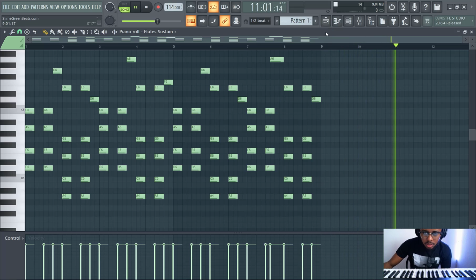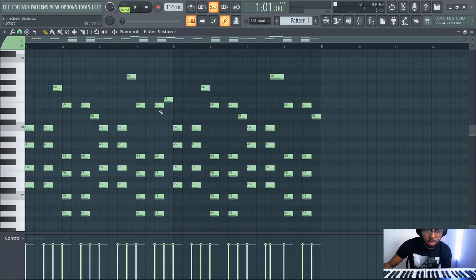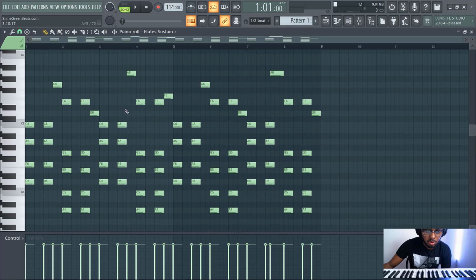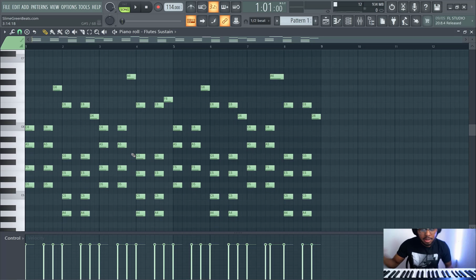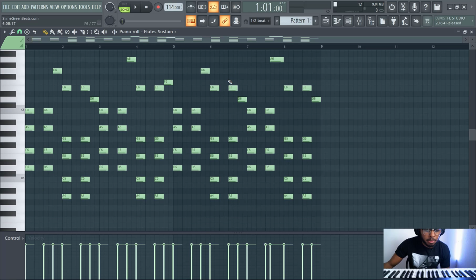Okay, so this will work right here. I'll show you some of the logic behind this. Basically, we want the opening part to be the same as this next opening part. We want the pattern to be a little bit longer, just for variation purposes. So this part is slightly different from this part. That's really the only variation between the 2 parts. And again, I'm just trying to make it sound like a flute, really. That's really the key.